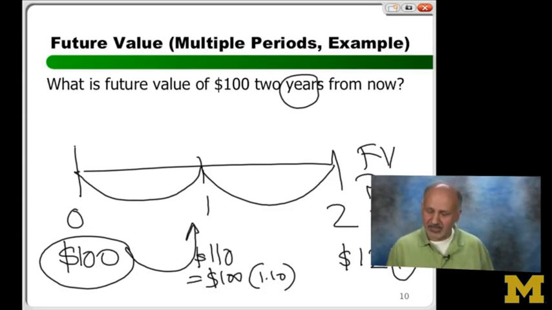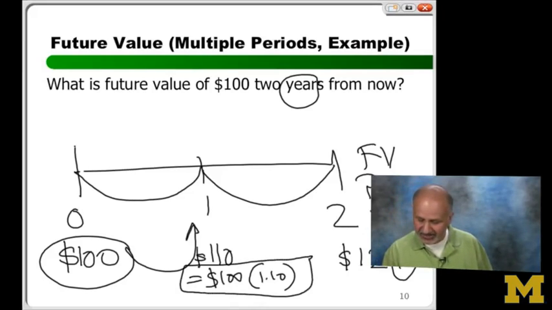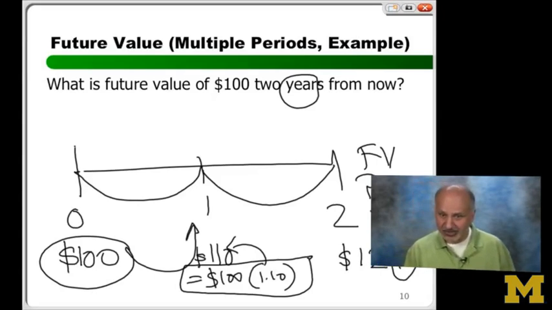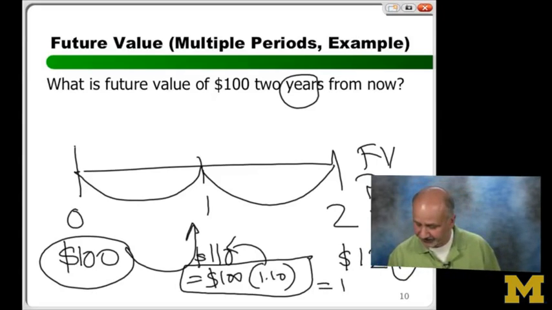But now notice what has happened. I can use the same 1-period concept to move 1 period forward. So what will this amount, which is 110, be after 1 year? And what will you do again? You will take 110, multiply again by 1.1. And that should give you an answer of 121. So what's going on here? The answer is very simple. You're doing a 1-period problem twice.